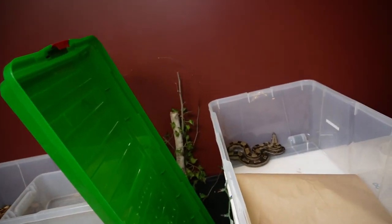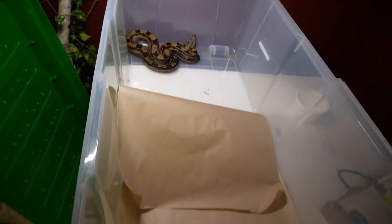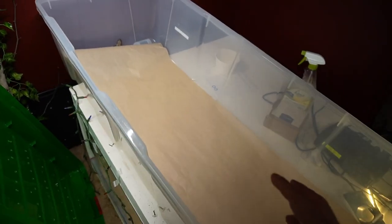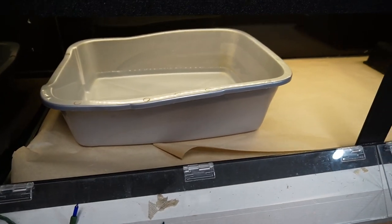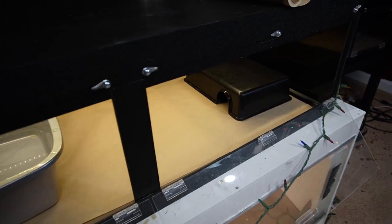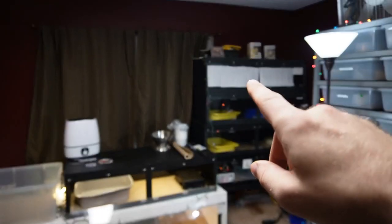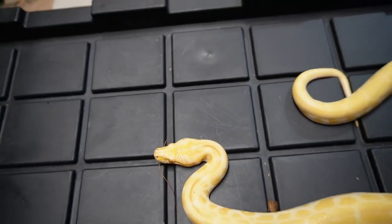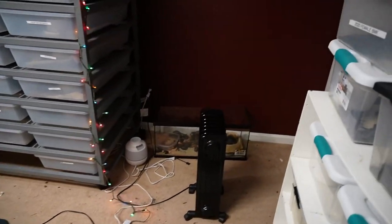I have most of the snakes on paper right now just because it's easier to observe what's going on. So this is Molly — she's doing very well. As you can see she has plenty of room. I just got this set up right before I turned on the camera, so her water dish is being cleaned. She does have a hide, no issues there. This will be her new cage. It's not a forever home — she's got her water and a hide, and there should be nothing in there for her to rub her face on. If she starts rubbing the glass, I'll probably just black it out like I did with the Argentines.